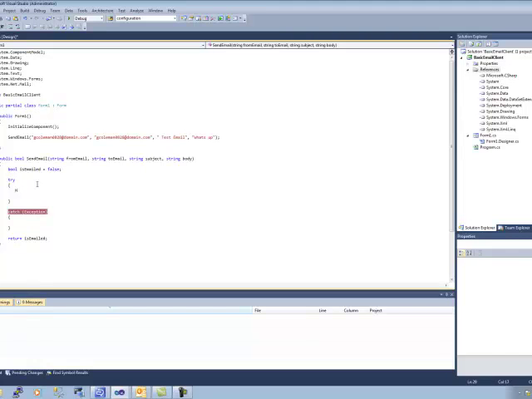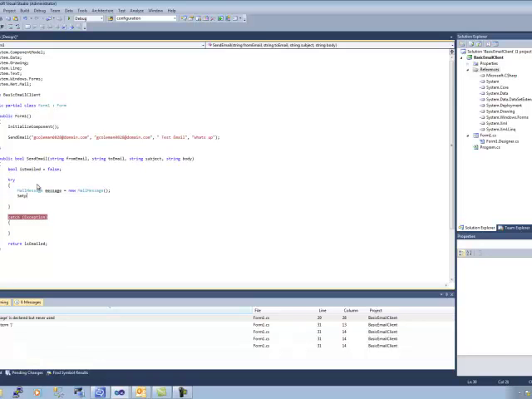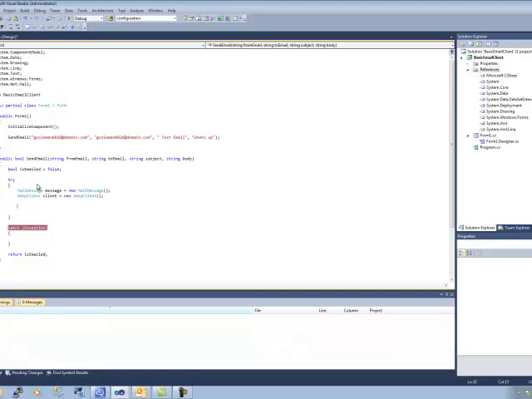So let's make the mail message, call it message equals new MailMessage, and this actually has several overloads, which allows you to put information in all at once. I'm going to do it separately so it makes a little more sense to everybody. SmtpClient equals new SmtpClient. Okay, so those are the two objects we need.